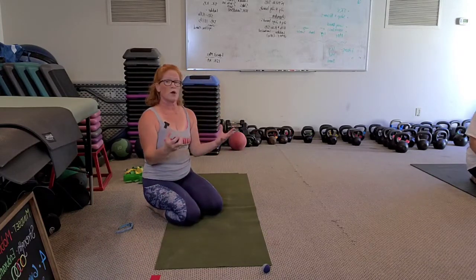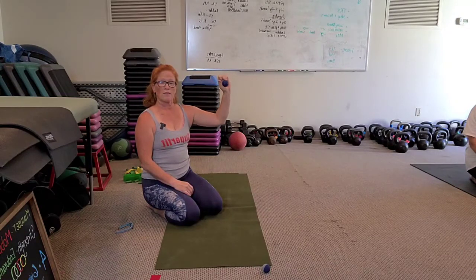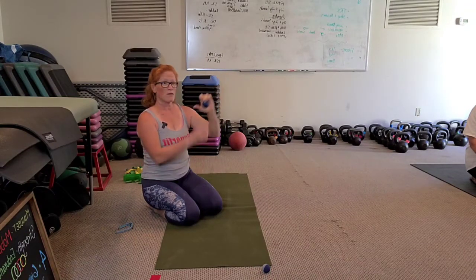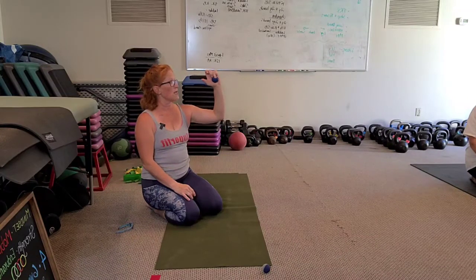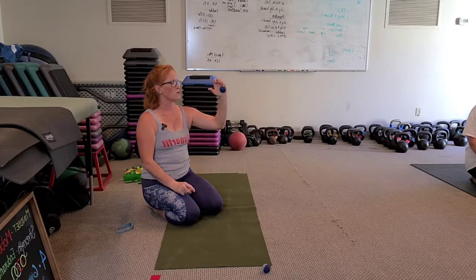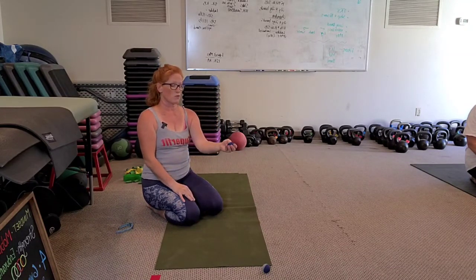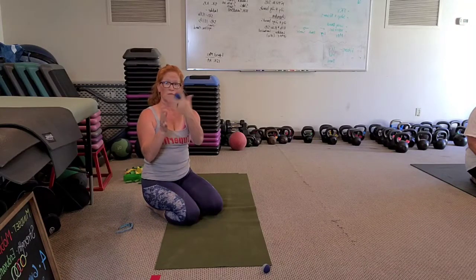So after rinsing, we've opened up the knuckles, made some space, and we're going to press and point with the index finger, and then the middle finger, and ring finger. And give it a little push down and pull. Notice that movement, even that first joint. And then pinky finger. And again, if it's difficult, you can hold the ball with the other hand, and then the thumb. So press, pull, pull, press. Good, and then pause.